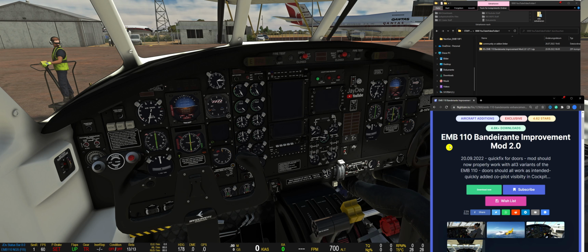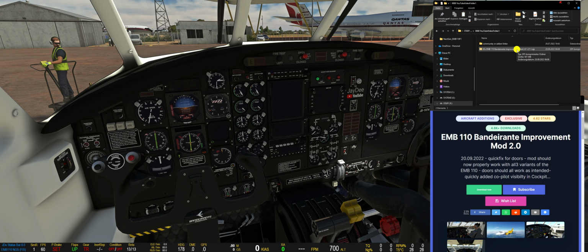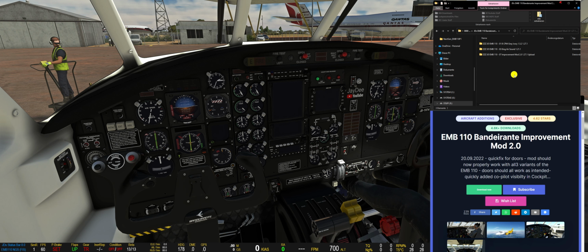The installation is very simple. Just download the file from flightsim.to and then unpack the file or open it with a double click of your mouse and then drag and drop the appropriate folder into your community folder. You can also use add-on linker, of course. The last folder, improvement mod, is the actual mod with the improvements I made, but I also included my cockpit livery with the darker panel without my YouTube brand, of course, and I also included the King Air sound mod.